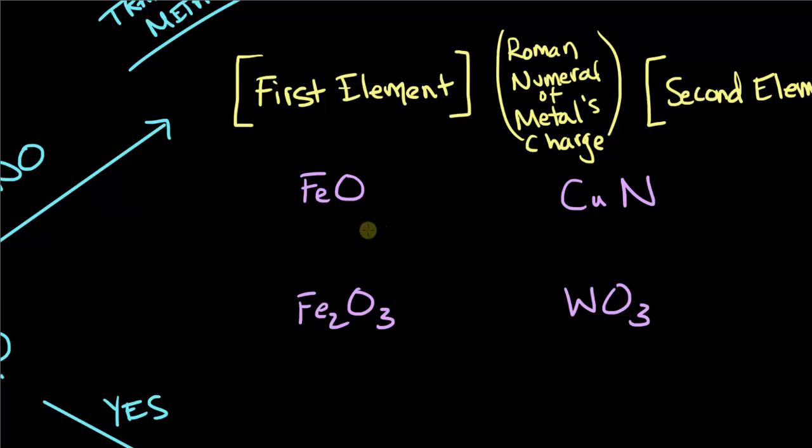Well, as is the case in a lot of problem solving in chemistry, physics, and other science classes, what you need to do is reason from the things you do know to the things you don't know. So for example, let's take this iron oxide here, FeO. What's the charge of the iron? Well, if you remember that in any ionic compound, the sum of the charges needs to be 0, then we can start with the charge of the oxygen and use the charge of the oxygen to determine the charge of the iron. Here's how we do that.